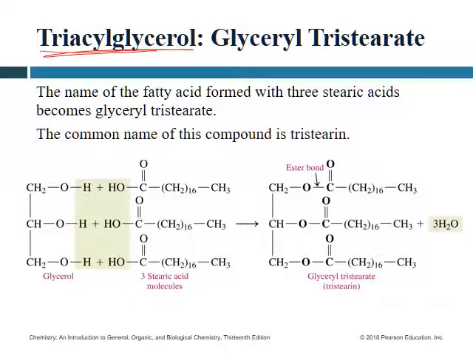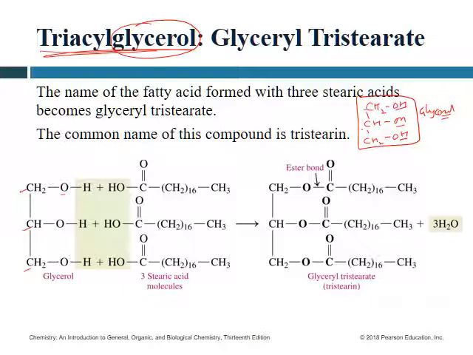In triacylglycerol, as the term says, glycerol, you have an alcohol which is glycerol, and glycerol is CH2OH, CHOH, and CH2OH. This is your glycerol structure, right? So you have 3 hydroxyl groups attached to 3 carbons. And then if you put 3 fatty acid side by side with the glycerol, what's gonna happen? This is the first fatty acid, this is the second fatty acid, this is the third fatty acid.